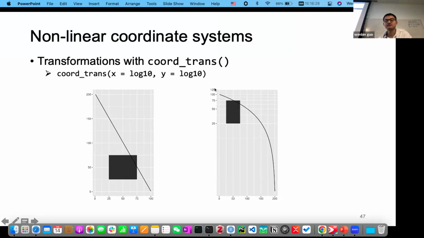And I think this log10 transformation is sometimes useful when you have a specific model in your own data. For example, when you are building some kind of functional model, and visualizing the 0 to 100 in the original scale is too dense in some area, then you can consider using the log10 transformation.